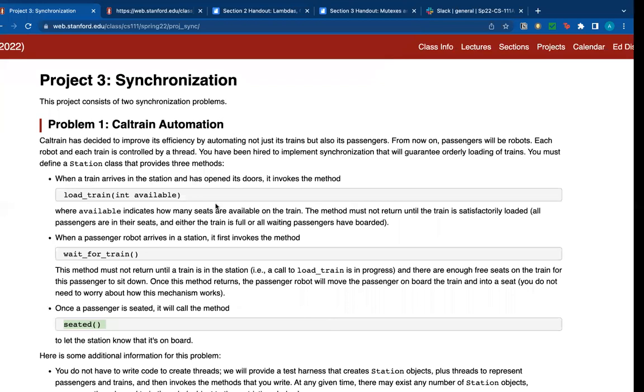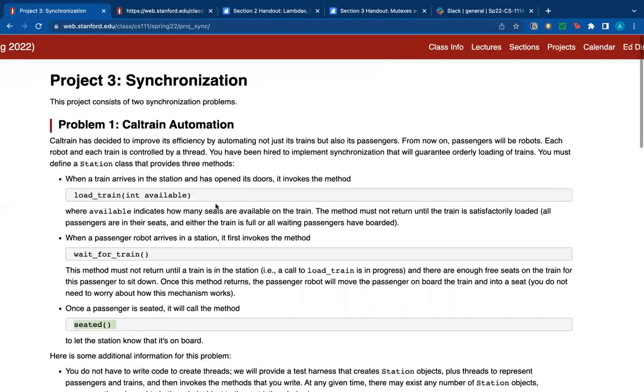All right, so let's talk about this problem. This project is about synchronization, so you'll be using mutexes and condition variables. These are important because in the past few weeks you learned about processes and threads. But when you ran these processes and threads, you mostly ran them independently. Other than yielding and context switching, these threads don't really depend on each other.